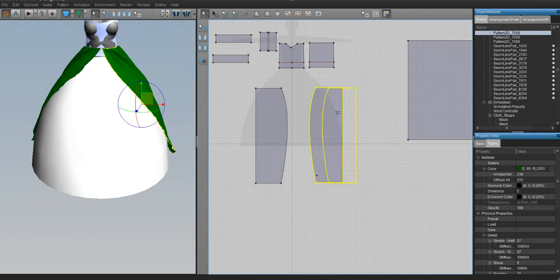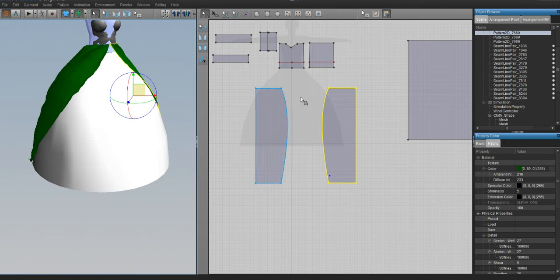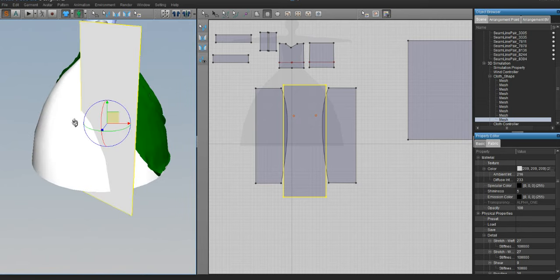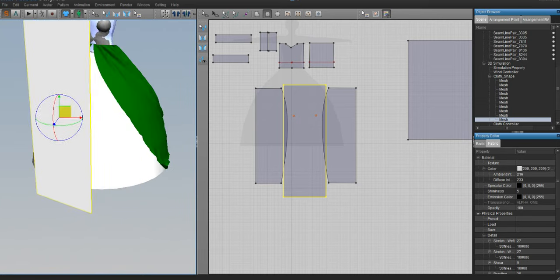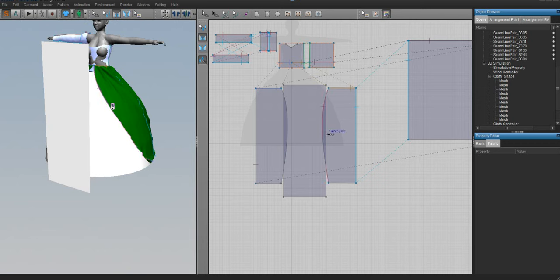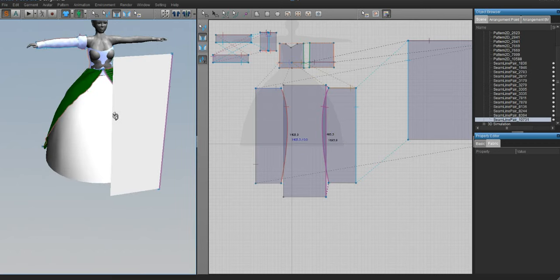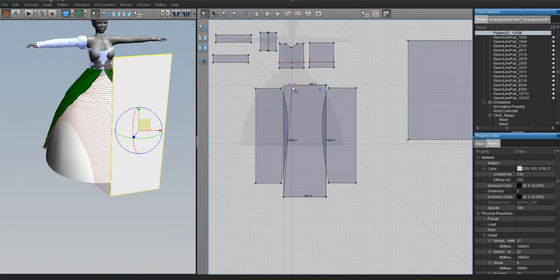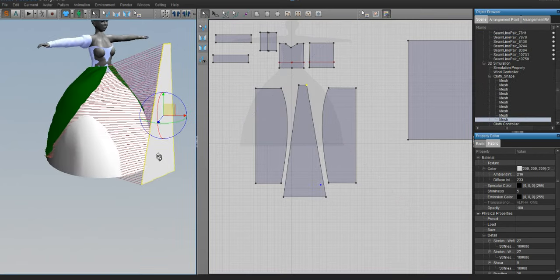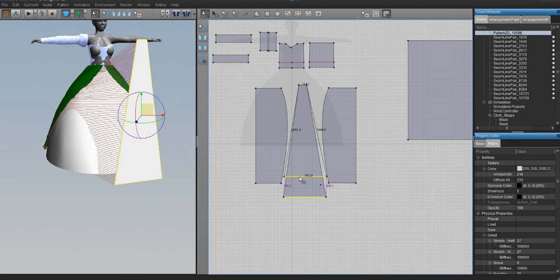What we're going to do is create another string of fabric. So, I'm going to create another rectangle. And we're not simulating, so we're going to put this right in the front. And I'm going to sew this part to this, and that to that. It's also good if you make it into a triangle so that it slides into place a lot easier. So I'm just going to take these two points and bring them together. And once it's like that, maybe a little bit shorter in here.